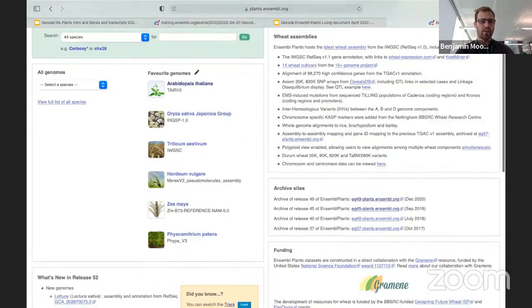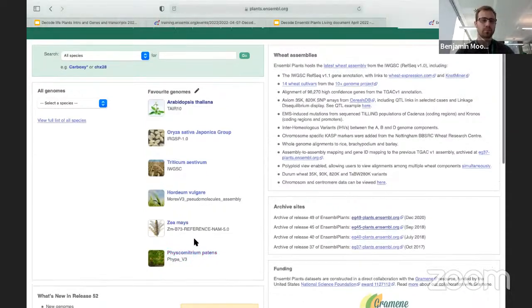Underneath the search box, we have information about the different species that are in Ensembl. We have quick links for some commonly accessed species. We have Arabidopsis thaliana, the rice Oryza sativa japonica group, the wheat Triticum aestivum, and then we also have Hordeum vulgare, barley, Zea mays, maize, and also Physcomitrium patens as well.